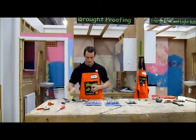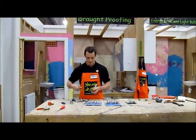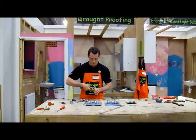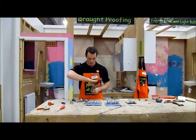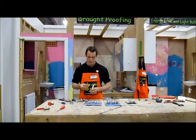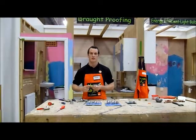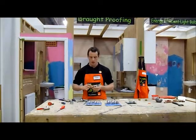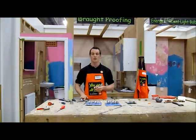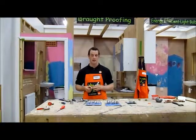Once you have that out, again, you have the valve exposed. So your adjustable spanner, again, anti-clockwise to take it out. Now, these guys here have a little ceramic cartridge inside, so they're a lot more hard wearing than your rubber washers, so you're less likely to ever have to take this out to maintain it.